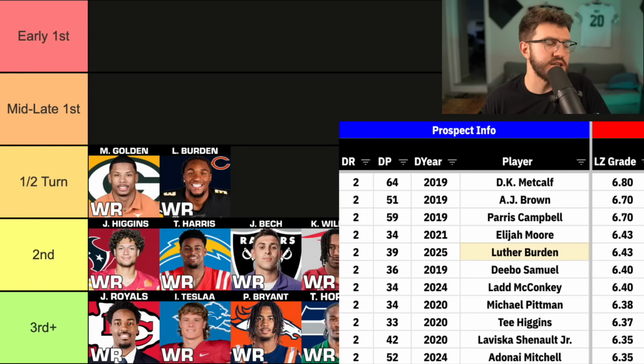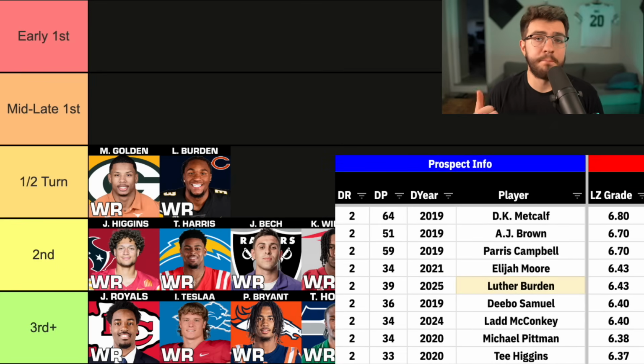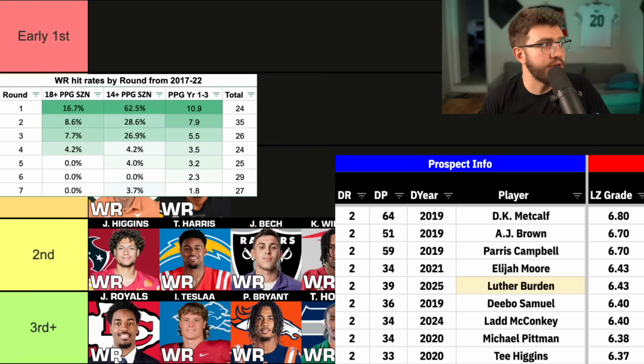In terms of guys to have a 6.36 or better Zierlein grade, right? There are so few stats where you can go to round 2 receivers, sort by the best ones, and then all of a sudden you have this list of D.K. Metcalf, A.J. Brown, Parris Campbell, and Elijah Moore. Parris Campbell and Elijah Moore are duds, but then you get Deebo Samuel, Ladd McConkey, Michael Pittman, T. Higgins. So that is 6 of 8, a 75% hit rate, which for round 2 receivers, if we go back up to the top again here, you're talking 28.6% is your implied hit rate of a 14-plus point per game season. For this list, Metcalf has hit one, A.J. Brown has hit one, Deebo has hit one, Ladd has hit one, Pittman has hit one, and T. Higgins has hit one.